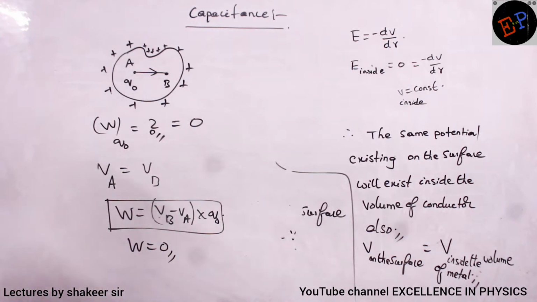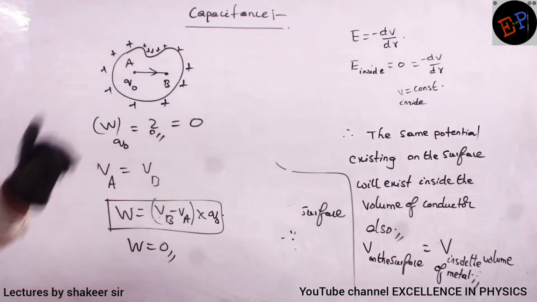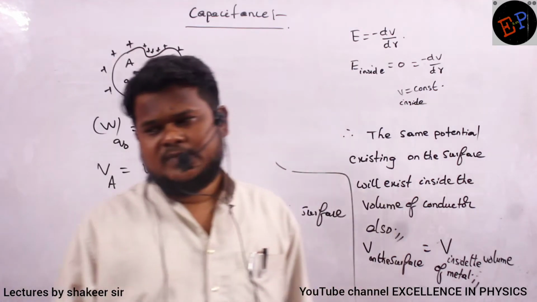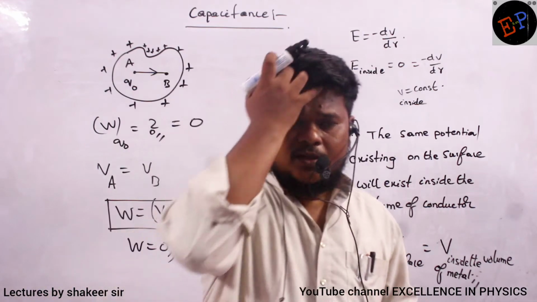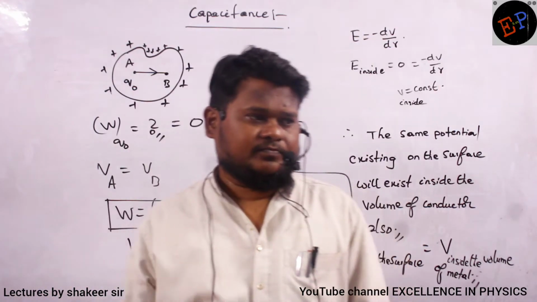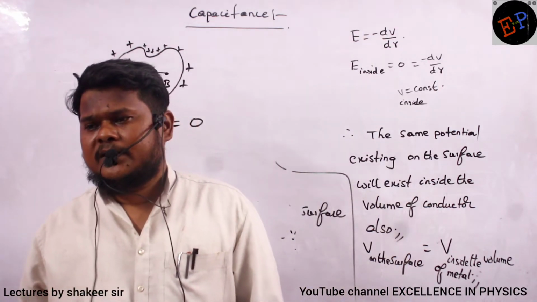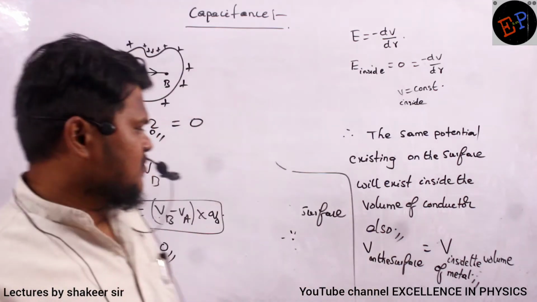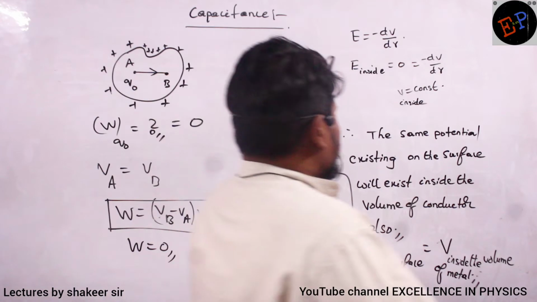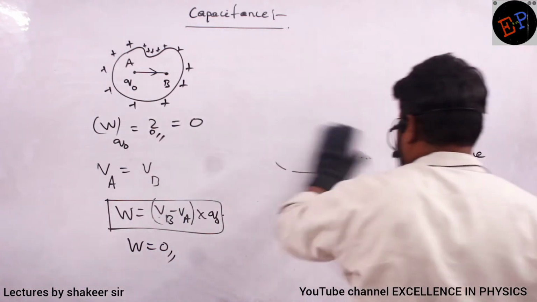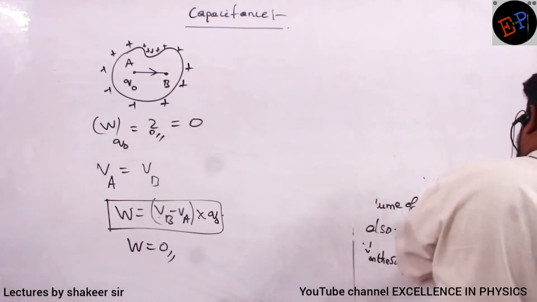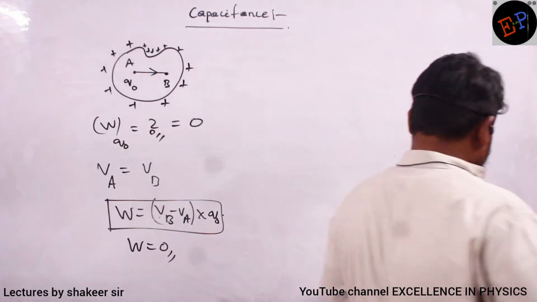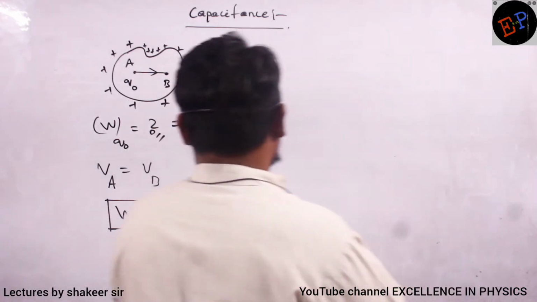Okay? So therefore, inside the volume of the conductor is what? It is an equipotential surface. Our volume is what kind of volume? Equipotential volume. Equipotential volume means throughout the volume we have same potential. Okay? So make a note of that point also. సో వీటిపైన క్వశ్చన్స్ వస్తూ ఉంటాయి మా, చిన్న క్వశ్చన్స్ వస్తాయి. If you are not clear about the basics, if such a question is given, you will lose 4 marks.